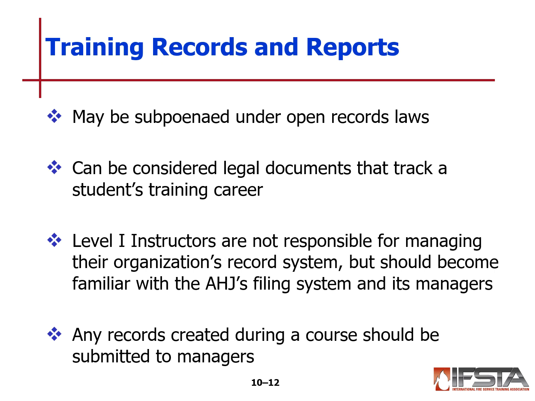These records and reports may be subpoenaed under open records law, also called public record law, 4256. They can be considered legal documents to track a student's training career. Level 1 instructors are not responsible for managing their organization's record system, but should become familiar with the filing system and its managers. Any records created during a course should be submitted to managers.